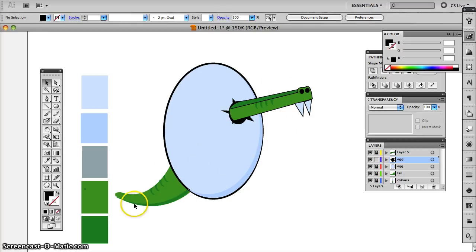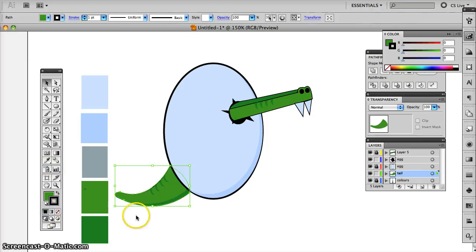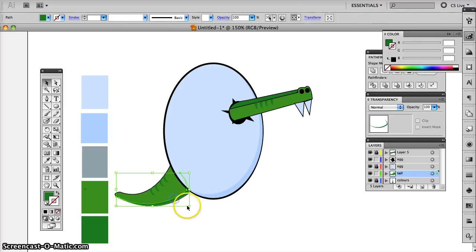And I've also noticed that with the tail it doesn't have a stroke on it. It looks quite silly with the nose having a stroke, so I'm going to unlock that, and on this just give it a little bit of an outline there, but perhaps not on that one. There we go.